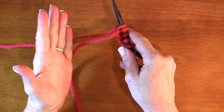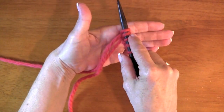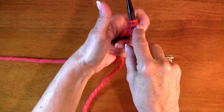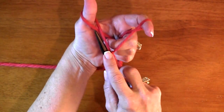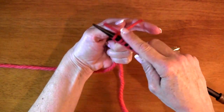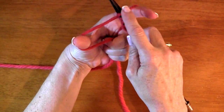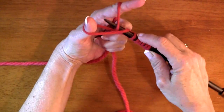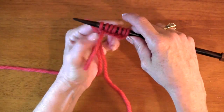If you let go of this whole thing and you need to start again, it's important that you grab both ends of yarn, the tail and the working yarn, from behind. And then it's like curtains. You spread them apart. And again, up, down, through the loop, come up, and then wiggle it till it just touches the needle. Up, down, through the loop, and that's the long tail cast on.